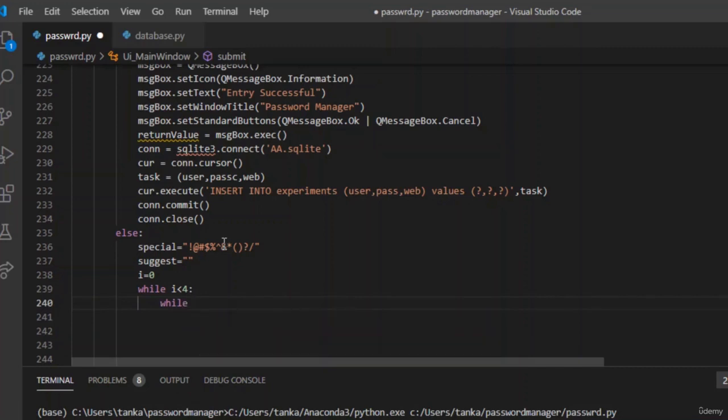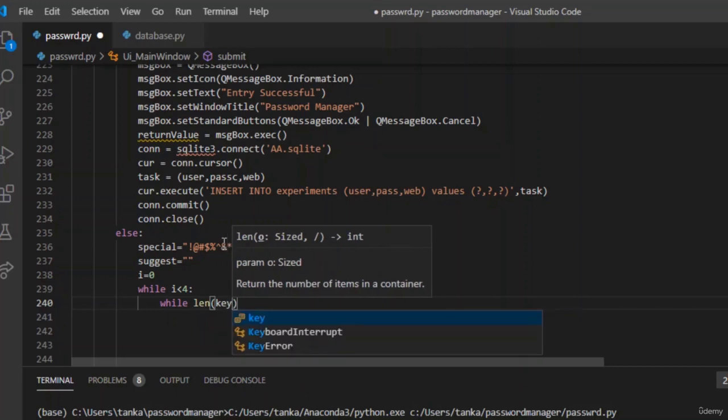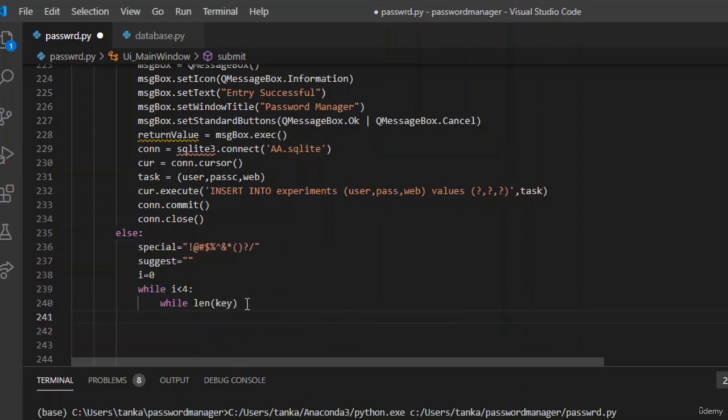I have told you before, the length of the password should be greater than 8. So len of password is basically key. If the user entered a keyword of greater than 8 characters, we are going to just add the remaining characters such as numbers, uppercase and lowercase, or else key will be given as double quotes, I mean the empty string. So it depends on the user.